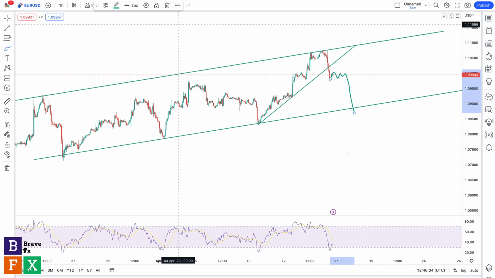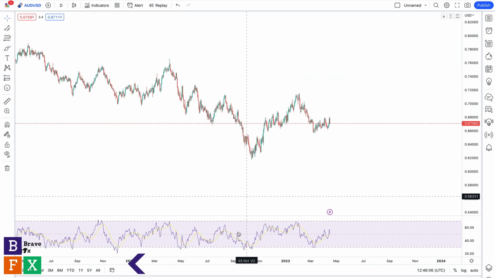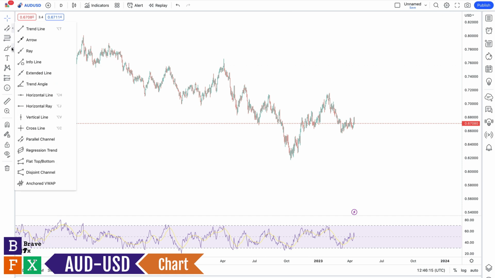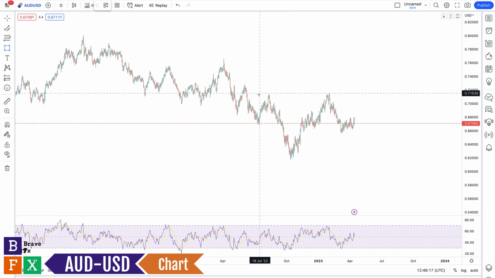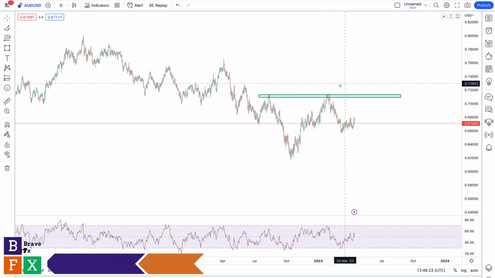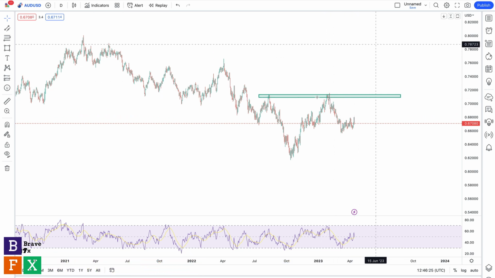Moving on, we're going to talk about AUD-USD. So AUD-USD is clearly in a bearish trend, right? So we have price making a series of lower highs and lower lows, where we had a price rejection from these highs. So I actually thought we were going to take out these highs, which would mean the beginning of a new bullish trend, but instead we got rejected at this price level. Now we are still in this bearish trend, and now we seem to be having a bearish continuation pattern.